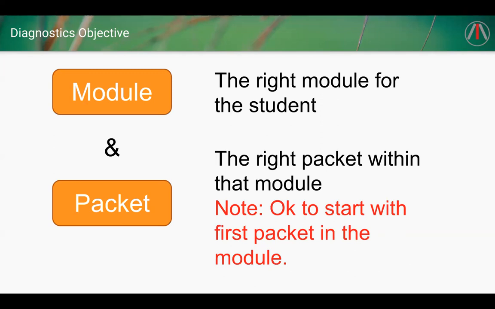And within the module, there are several packets. So ideally, we would also like to find out which packet is the one that the student is comfortable with, and the next packet after that he's not comfortable or she's not comfortable with. So that's how we determine. Of course, when we're doing the diagnostics, it's totally okay to start with the first packet of the module once you determine the module.